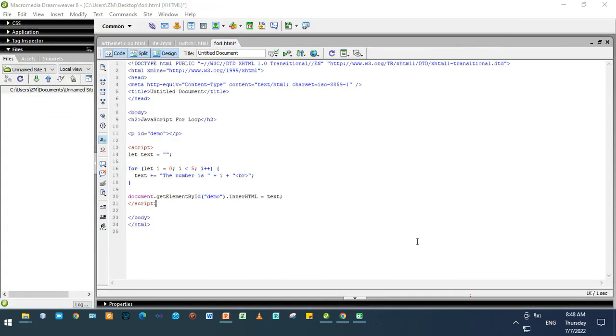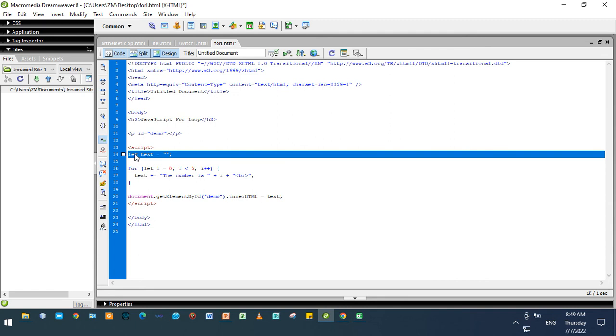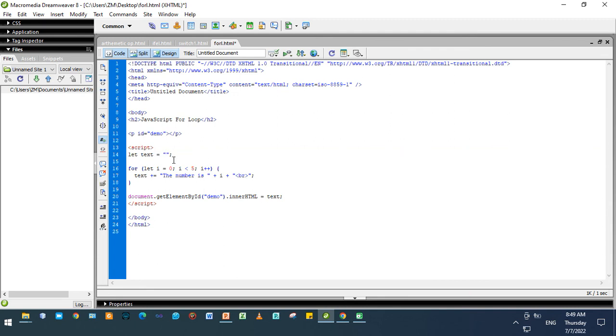For example, this script is there. First you have to declare the text variable name by using this let syntax. So for let i is equal to 0, i less than 5, i plus plus, text plus equals the number is i, simply you have to call the name of this variable, this i.